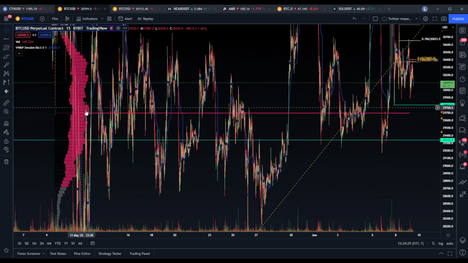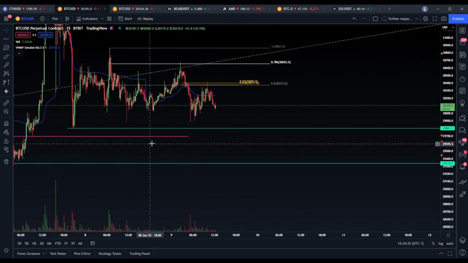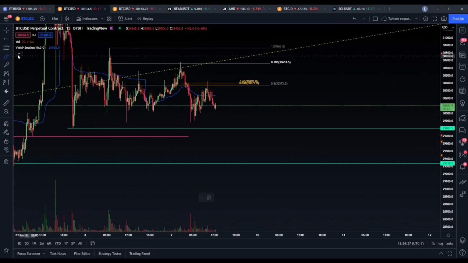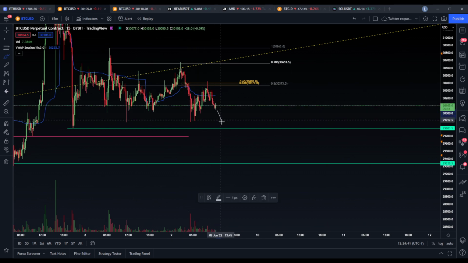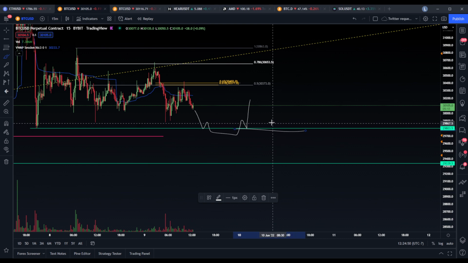I will point out it's not a very defined point of control. This area and this area are almost equal. But we have this big level below us. So when this setup comes, if it comes, it does look like we're driving towards it. And if we bounce off the point of control and we reclaim this low, how do you know what price is going to do?